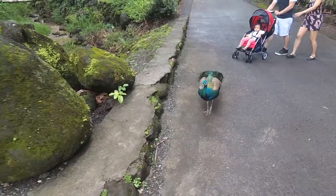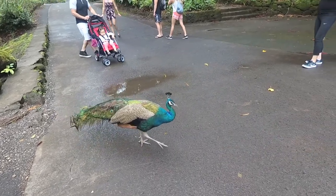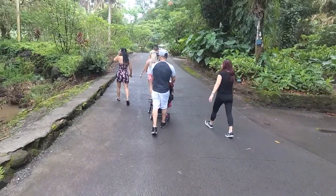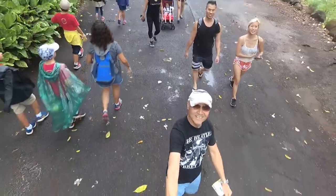Waimea Valley is located on the north shore of Oahu. Admission is $25 for adults and $14 for children. It's a nice and chill 3.5-mile hike with flat paved trails. You'll come across bridges and gardens with native greenery and maybe even run into some peacocks along the way. The entire trail is picturesque so don't forget to bring your camera.